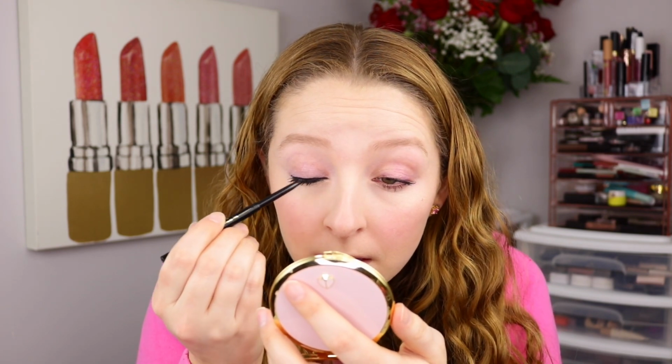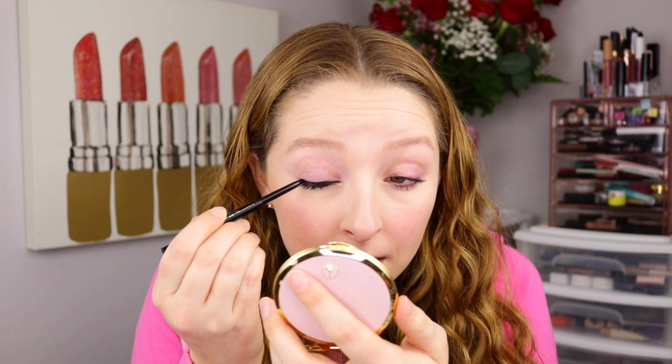But more in my comfort zone is a black eyeliner along the top lash line. So let's see how that is. It's definitely gentle, glides on. It doesn't poke the eye. Easy to apply. So it's nice. I went over it a few times, so it's looking more of that full black color. But just look at how much smaller this eye looks on me now compared to without it. That's why if I'm going to wear a black eyeliner, it's going to be the top or the bottom, not both together, for my eye shape. But it's fine.